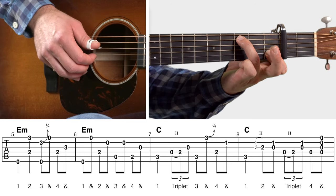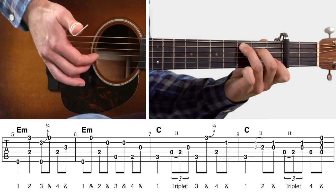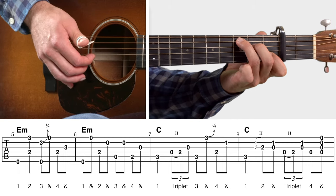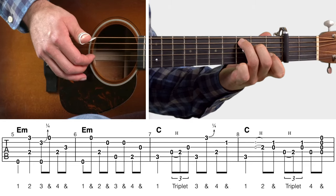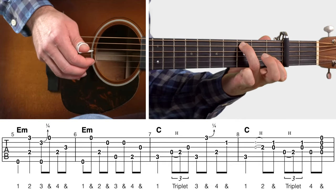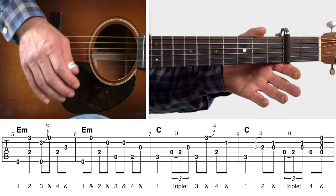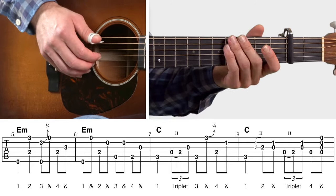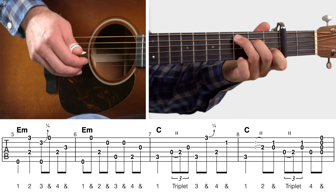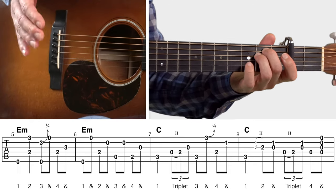That triplet there, we're just hammering down into the C chord this time. Triplet, hammer, pluck. Pluck those two notes together. Pointer, middle. Triplet. So measure 8. Triplet. Right at the end of measure 8, we're just doing a pick up strum over the open strings. It's one of those dirty sounding up strums to help us transition to the next line. Into the E minor here in 1 second.